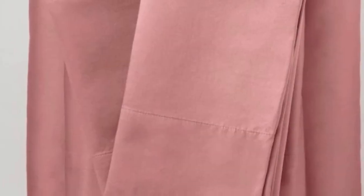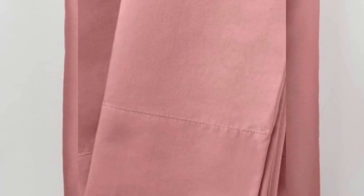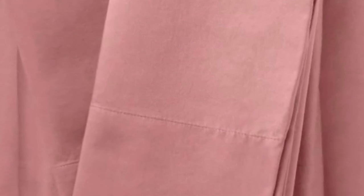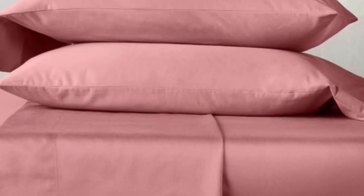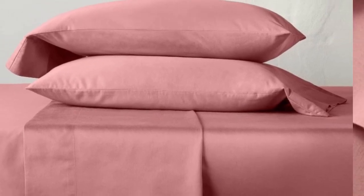Unfortunately, we also noticed that sweat stains from regular, long-term use do not come out in the wash. When we rubbed the sheets with a piece of sandpaper 25 times, the abraded area faded in color, although it didn't pill or wear down. It's also one of just four sheet sets on our list that comes with the Standard 100 by Oeko-Tex certification, meaning it's been tested for harmful substances.